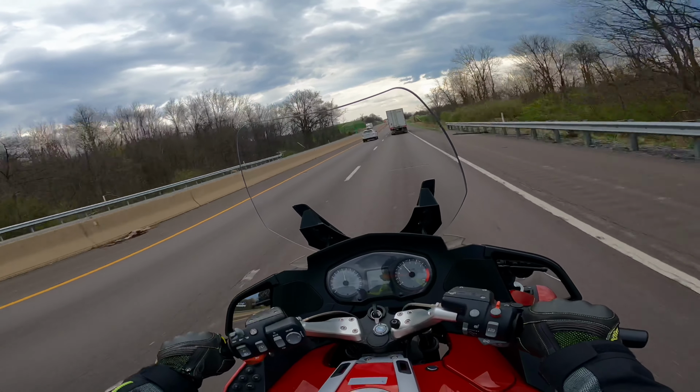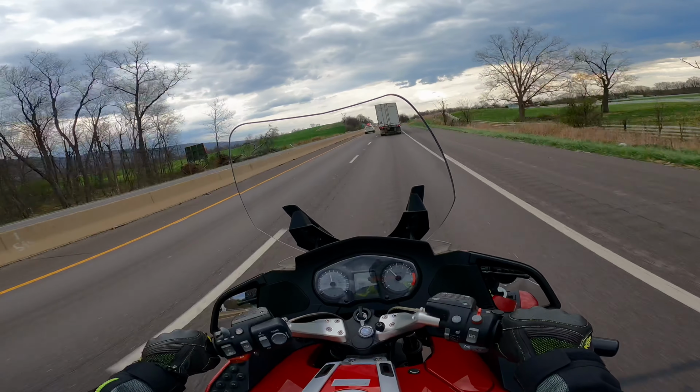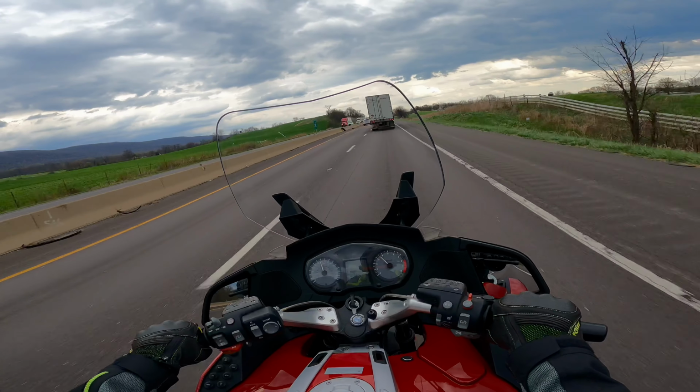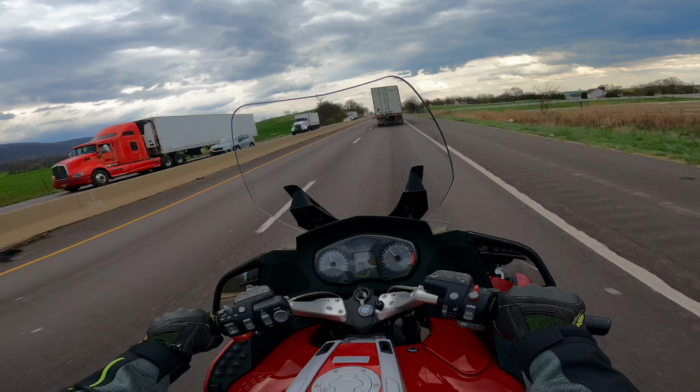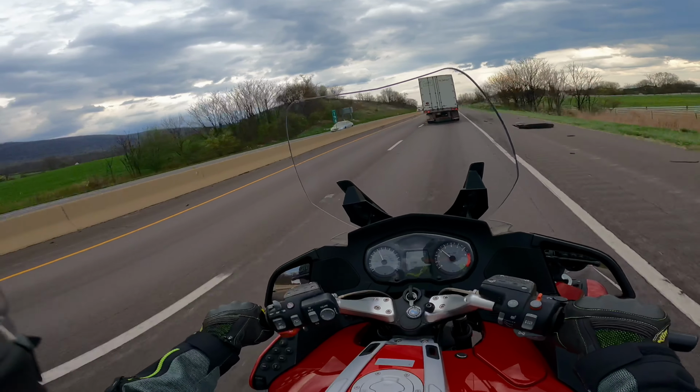And it handles really well. Like it's got pretty good speed on it for a 2012. It's not a brand new one. The brand new ones look really awesome. Yeah, and you can't go wrong with an electronic windscreen.